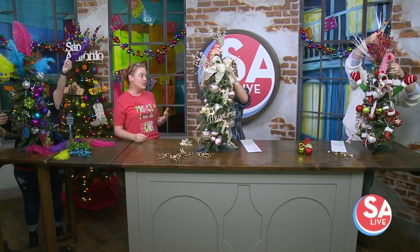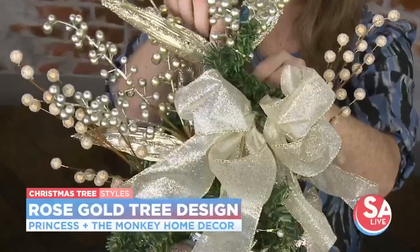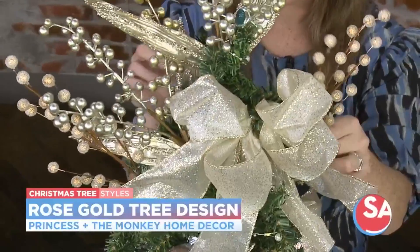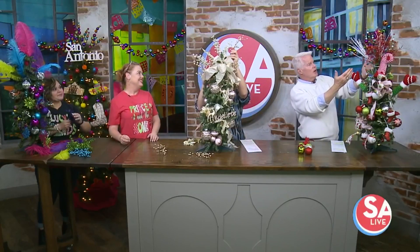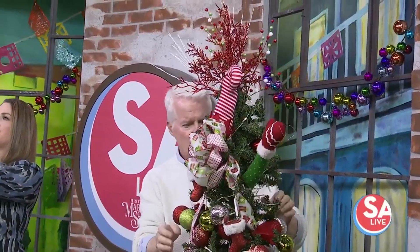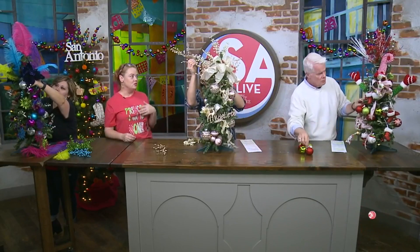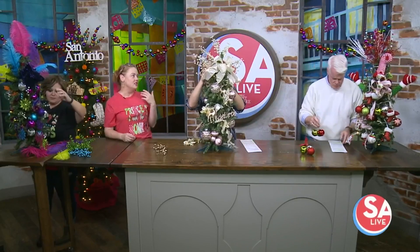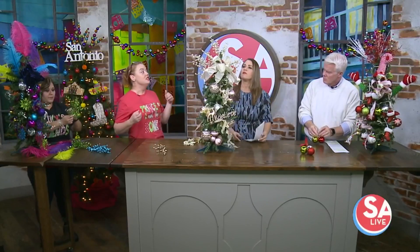Just think of it as making a floral arrangement. So if you don't have a tree topper, or if you want to, you can even incorporate a star that you really like and put it as the center, then go around it. Look at how simple that was, and look at how great it looks! If you still want to incorporate the star, you just fan this out and crown the tree. It makes it so stylish — you'll see this a lot around town, in decorator magazines. It's a beautiful way to jazz up a tree, especially one you already have.